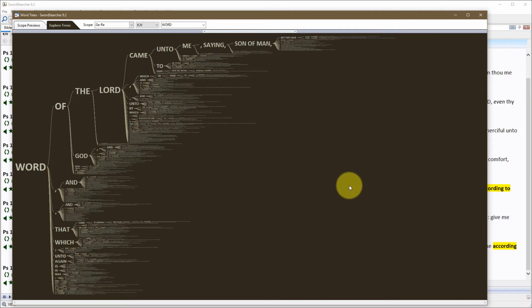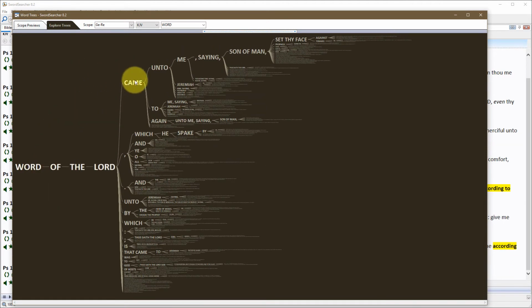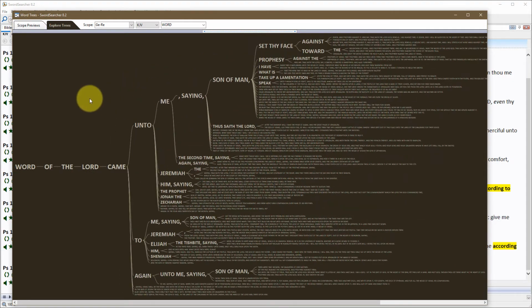Now, I hope you're getting an idea how fun this can be just by looking at this. This is the most common phrasing that starts with the root. It's on the top and it's the biggest, and you could just start drilling in here. There's "word of the Lord." And "word of the Lord came" is a really common phrase that starts with this word. And you can start to see patterns and connections. And what you're seeing are basically Bible searches, just visualized in a different way.